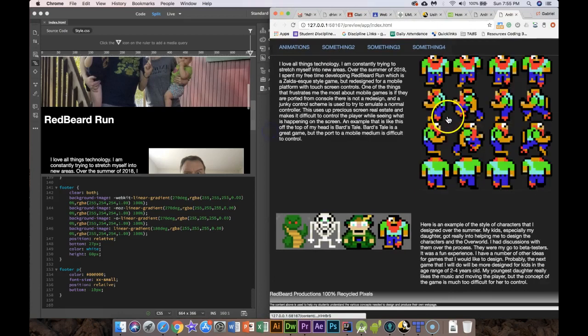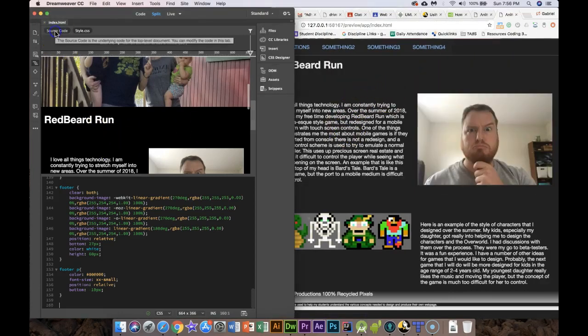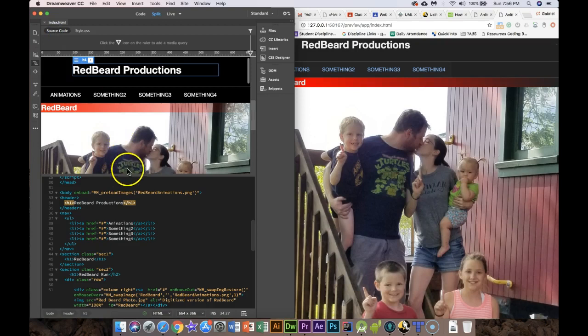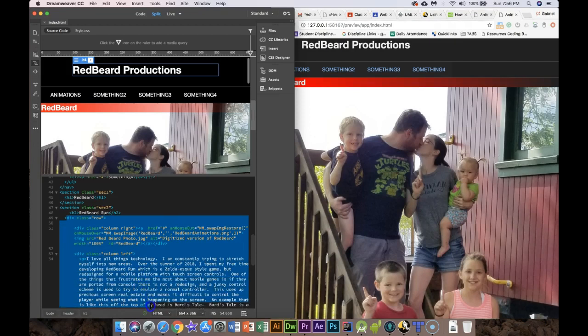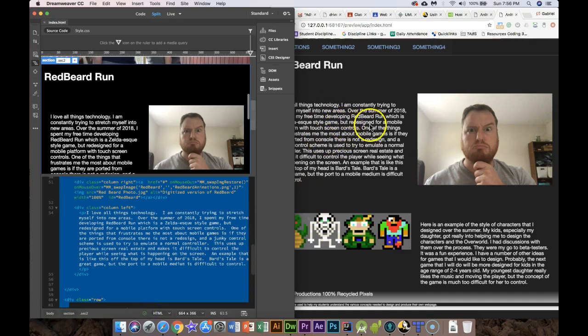So what I want, and I kind of set up to have it designed this way, is that I broke up my stuff when I was using my columns by rows and columns, so that this is a column, this is a column, and this whole thing is row 1. This is a column, this is a column, this whole thing is row 2. So what I ultimately want to do is this picture will show up in the top, and this will be right below it, and then this picture will show up at the top, and this will be right below it.